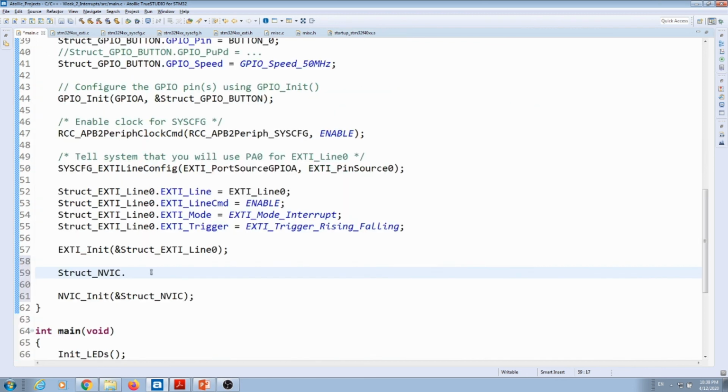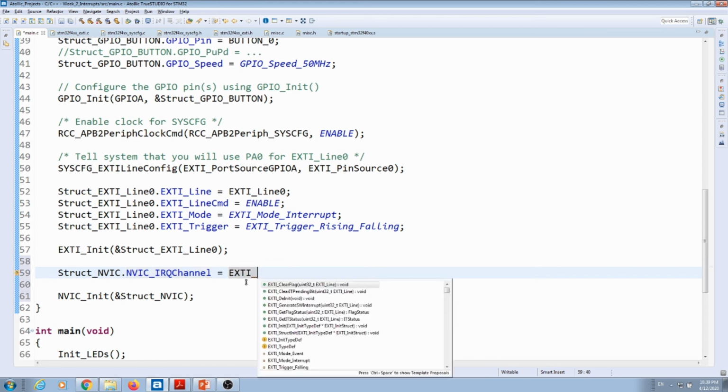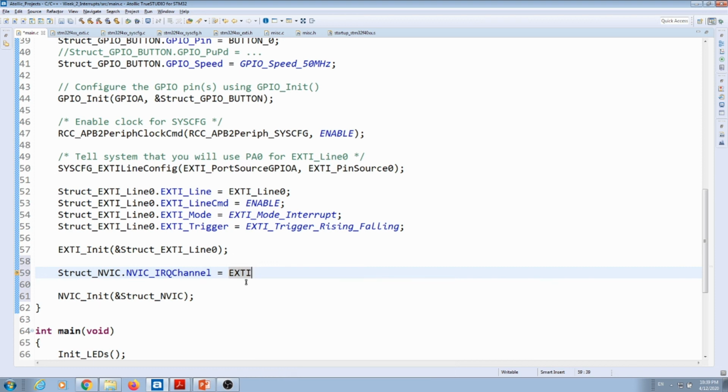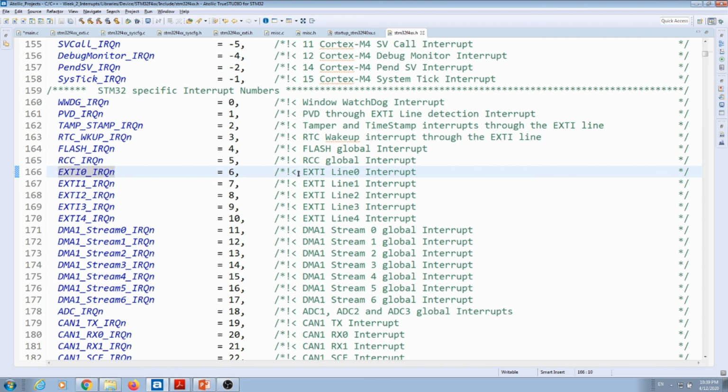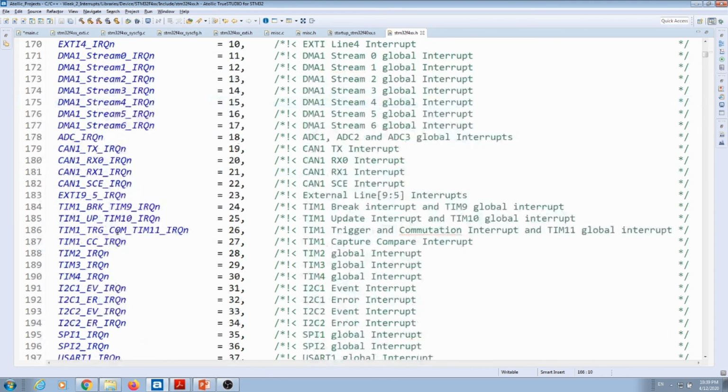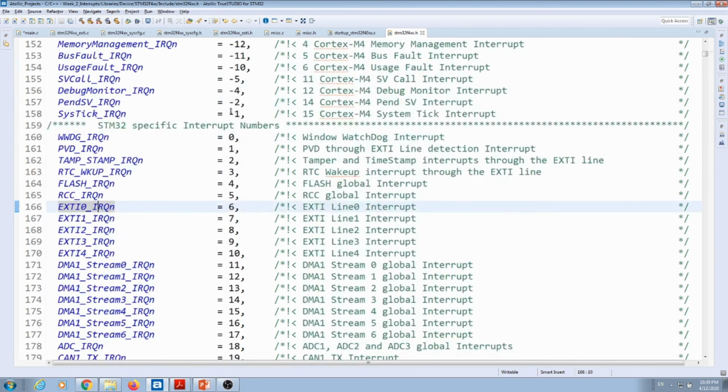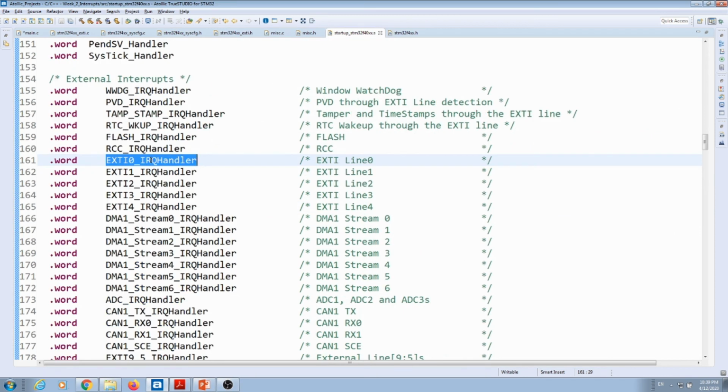Let's go back to my main NVIC, and that information is called interrupt routine, sorry, external interrupt 0. Where do you find this information? If I open declaration, so again, instead of the .h, it tells you that this is the external interrupt line interrupt that you're going to use. You get information for all the other interrupts that you want to use. And from the .s file, the assembler, this is how you're going to call your interrupt service routine from your main code.